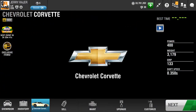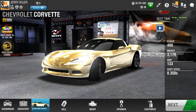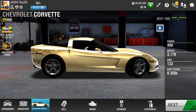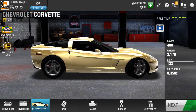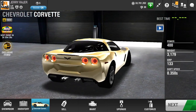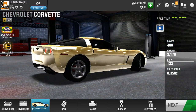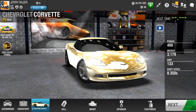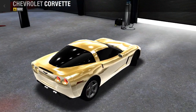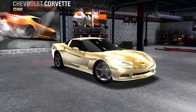Then we have the Chevrolet Corvette, which actually ended up winning as well. But honestly, I am not sure what place this car was. I think it was like 50s to 60s or something like that. I don't know. So yeah, it's golden. That's as much as I can say about this car. The Corvettes were never a really competitive car in Racing Rivals, at least not the C6. The Z1 of course is, but this one, not really. But there was only 1 gen of this car, and it's pretty rare to come across a golden one these days. So the one that's gonna buy it is probably gonna be fairly happy with it.